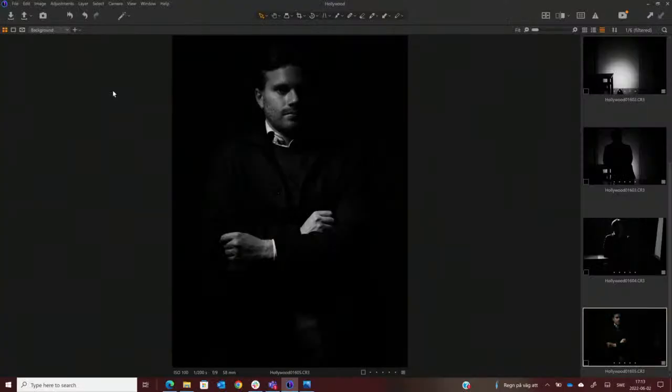So let's switch over to this one. So now we have light on the hands and in the face. I feel, personally, this is my personal opinion, that maybe the side is a little bit too dark.